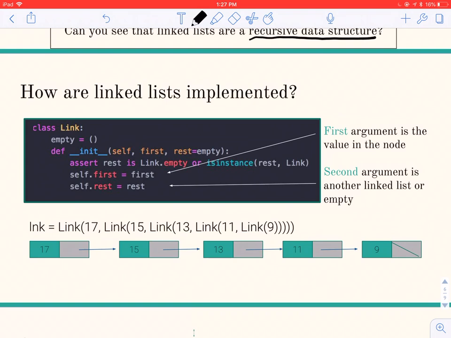We're not referring to any first link or anything like that. It just means that it's the first box inside the link, which is the value. So this is first, aka the value. Okay, and then we're going to set that to its attribute, and then we're going to set self.rest to whatever the rest is. And notice by default, rest could be empty.